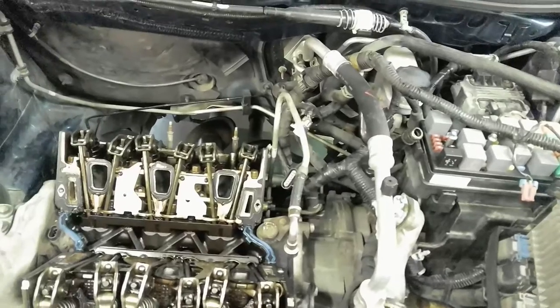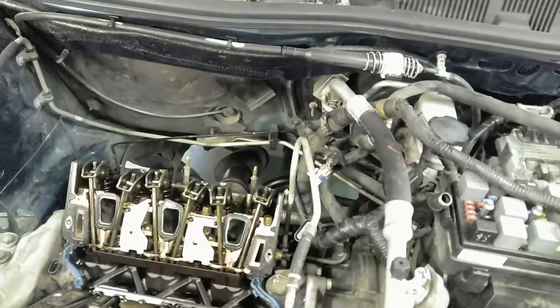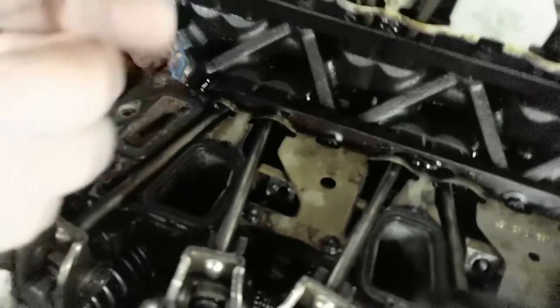Well, we're at the point where we're going to be taking these heads off. Finally. We're at the point where everybody wants to see the heads come off. But before I set up and everything, I did come down in this hole and I found the tip of the injector. I think maybe there's more to it, which I didn't see, but it's this cap. And over here, as you can see, all these other caps are different.